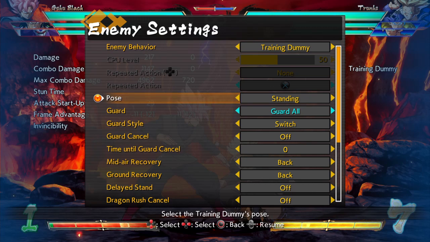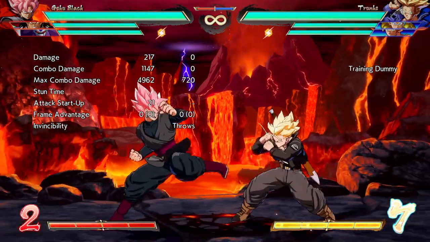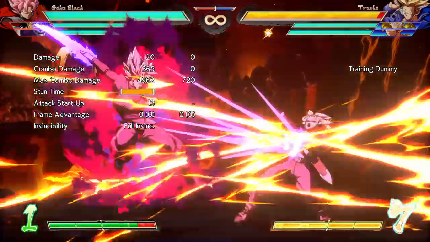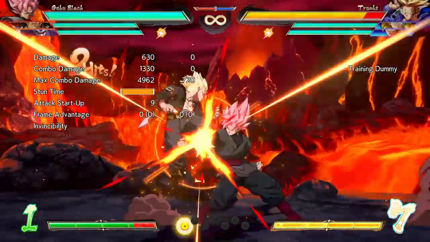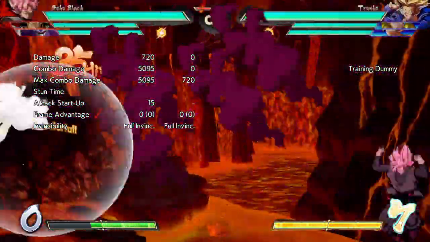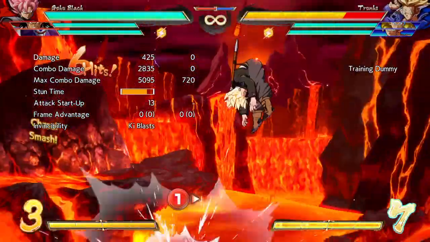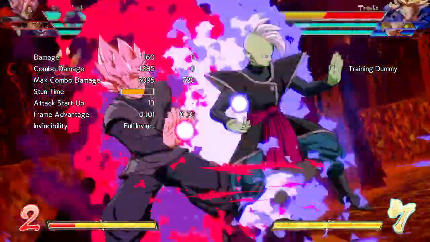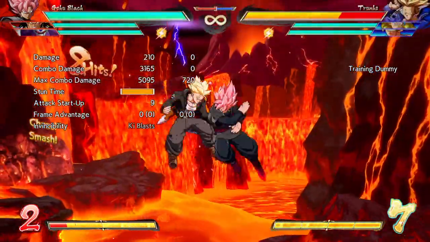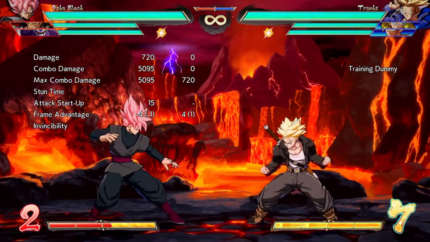Assist wise he's completely fine. It's levels. This one hits harder than the other one, I believe. D65, wait, let's try that again. Yeah, it's a tiny bit stronger. 30 damage to be precise.